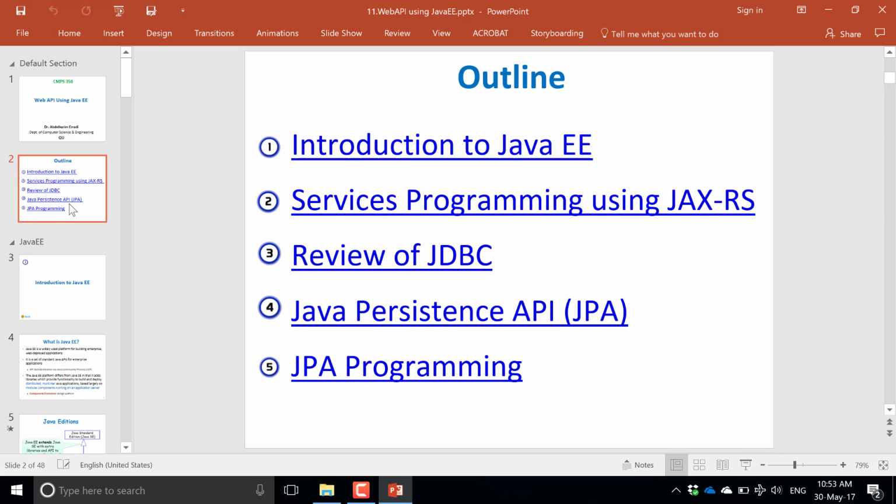In JDBC, you interact with the database and get a result set, which is a tabular data format, and you, as a developer, need to convert it to objects. While with JPA, you're dealing with objects. When you make a query, you get a list of objects. You don't need to worry about converting from a tabular structure to objects.